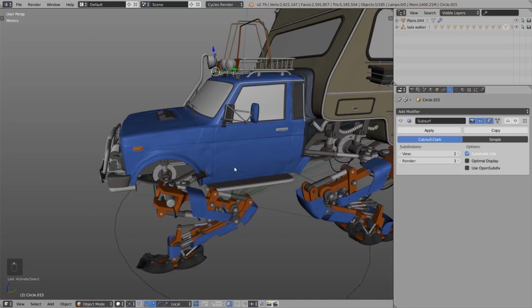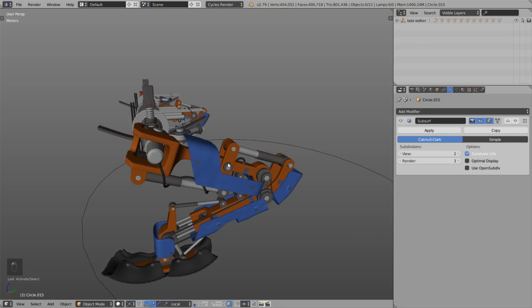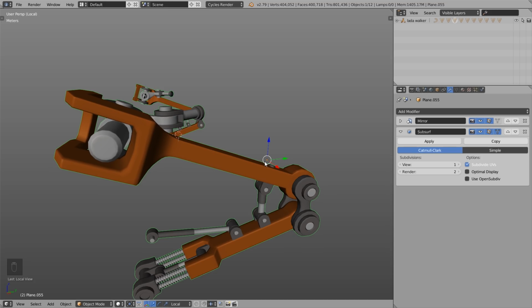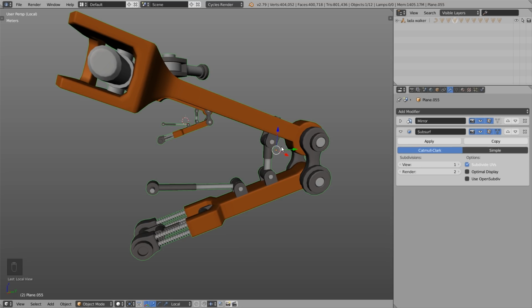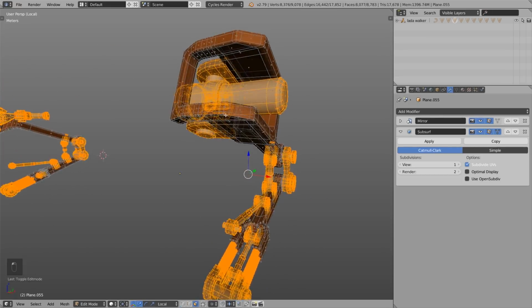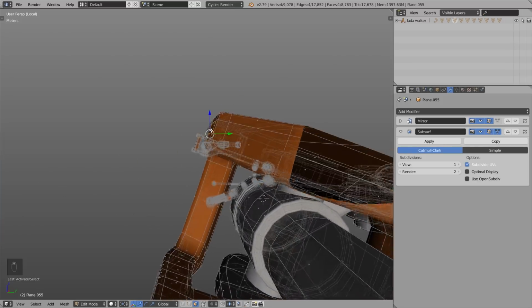But sometimes you need a custom orientation so that it is pointing in a particular direction you want. So let's get back to the legs here. Let's, for example, take this part here. Now I don't want to remove anything and do the complex workflow I just showed you in the tip before, but I just want to align my manipulator so that it is pointing perfectly in the direction of this part here. What I can do is simply go to edit mode and look for a face which has this orientation. So for example, this one over here.